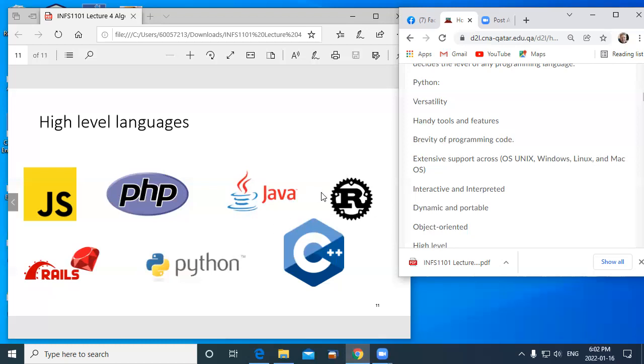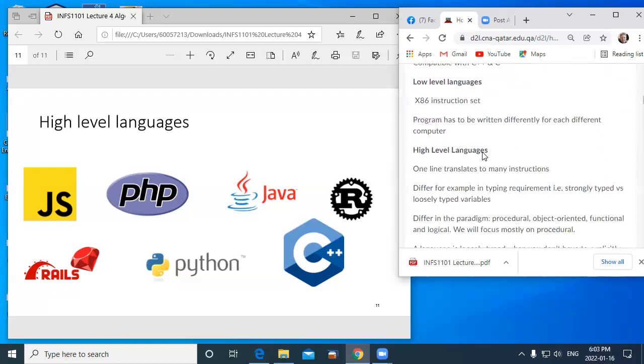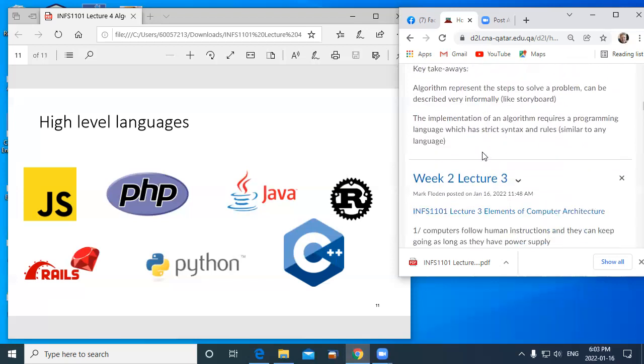Now, Ruby on Rails and R, I'm not really so familiar with. C++, it's kind of like Java and Python. It's an object-oriented programming language based on C. So it's probably a little harder to write programs in, because I think Python's a bit easier. Ruby on Rails and R, as far as I know, they're sort of associated with big data and artificial intelligence. So some of you will be doing big data and artificial intelligence, so you'll probably work with those. And there's some notes about all of that.